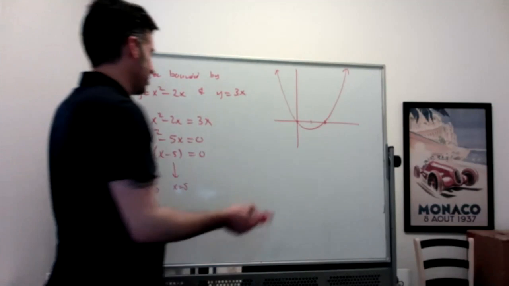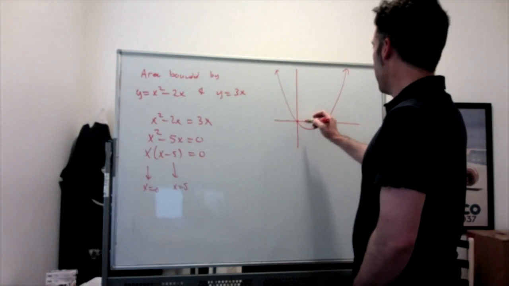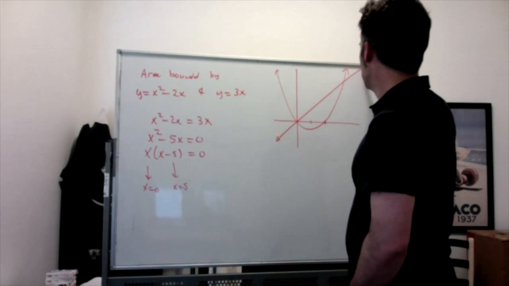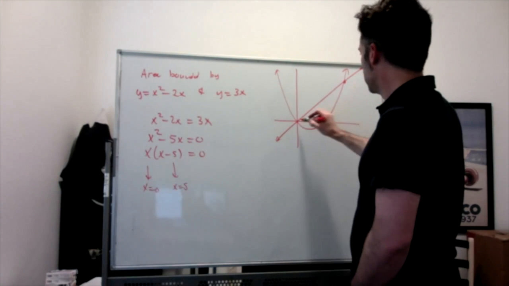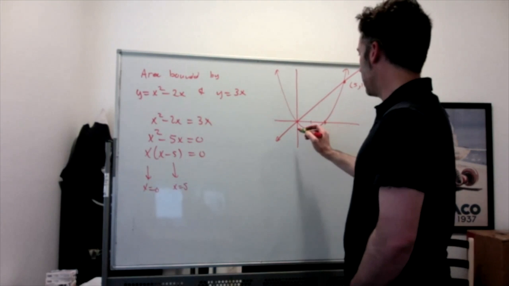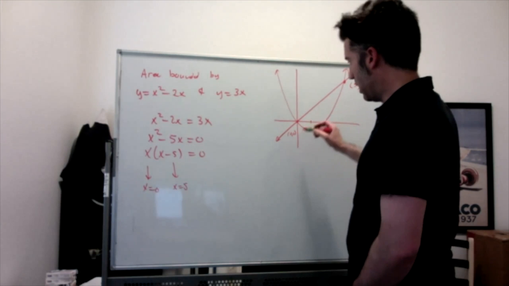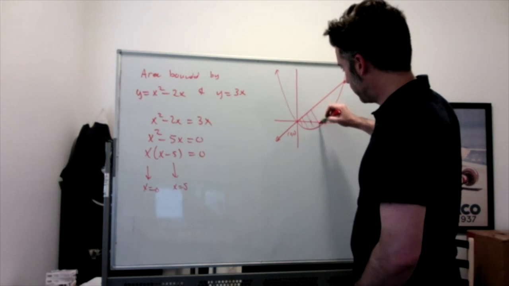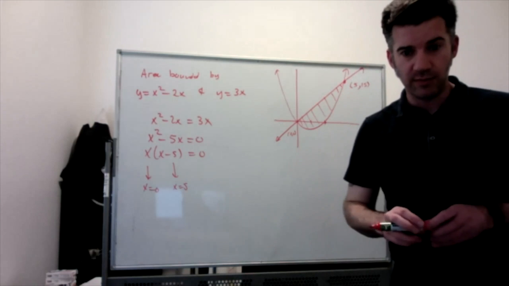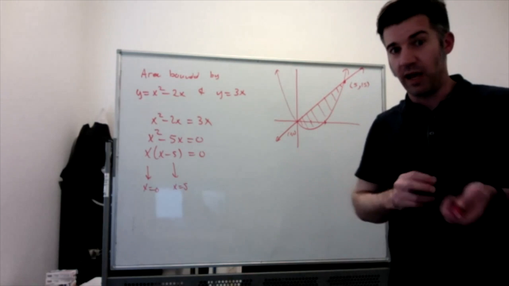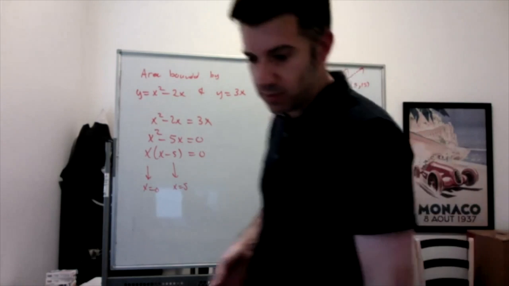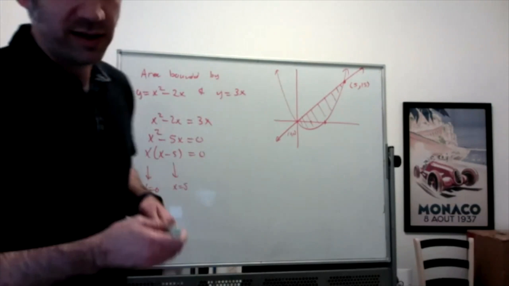They intersect at 0. So y equals 3x, right? It's going to hit this point here. And then they're going to intersect somewhere way over there. So I'm going to draw like this. So those are my points of intersection, 5, 15, and 0, 0. And I'm looking for this area here. And the idea is that just like before, when we found the area under a curve, we're still thinking about adding up rectangles. So I'm going to draw a little rectangle.